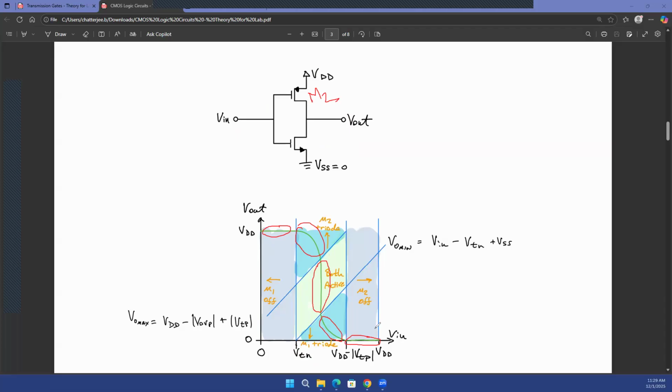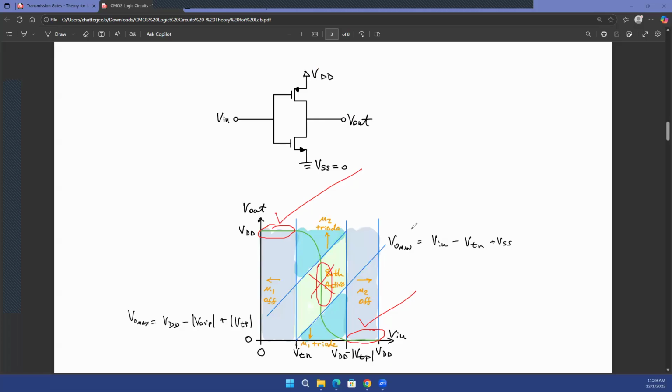So there are all these different regions of operation of the transistors, which is very similar to what you have learned before, that in the middle of the VTC, you have both the transistors in the saturation region. So if you want gain, that is the region where you want your transistor to operate. But in digital circuits, you want either a digital 0 or a digital 1. When are you getting a digital 0 or a digital 1 at the output? Either here or here, right? This is a preferred region for digital. This is a preferred region for digital. This is not a preferred region for digital circuits.